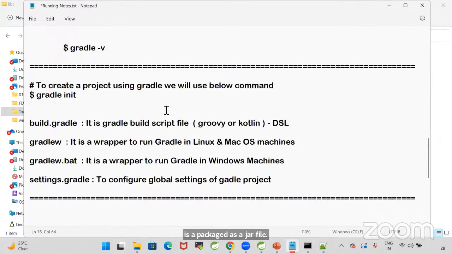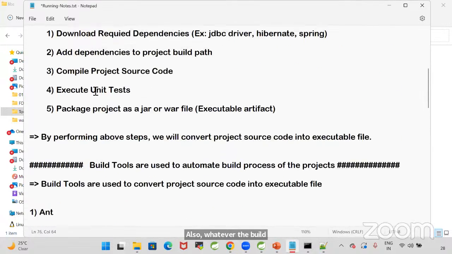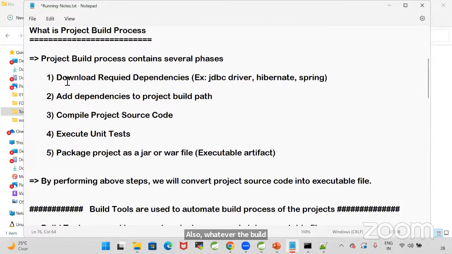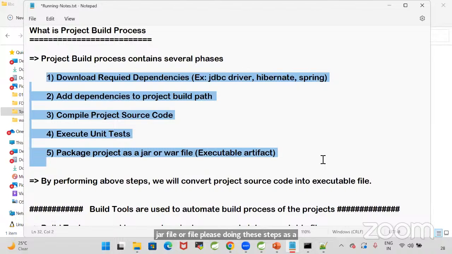Whatever the build process is, downloading the dependencies, adding the dependencies to the build path, compiling the project source code, executing unit test cases, packaging the project as a jar file or war file. Who is doing these steps? As a programmer, am I doing these steps manually, or is Gradle doing these steps, guys?